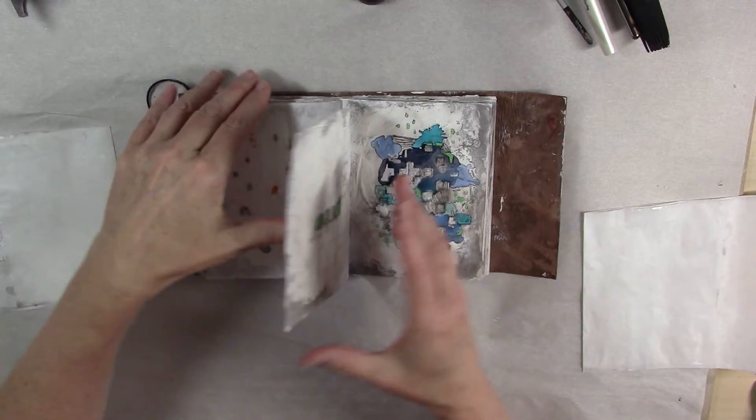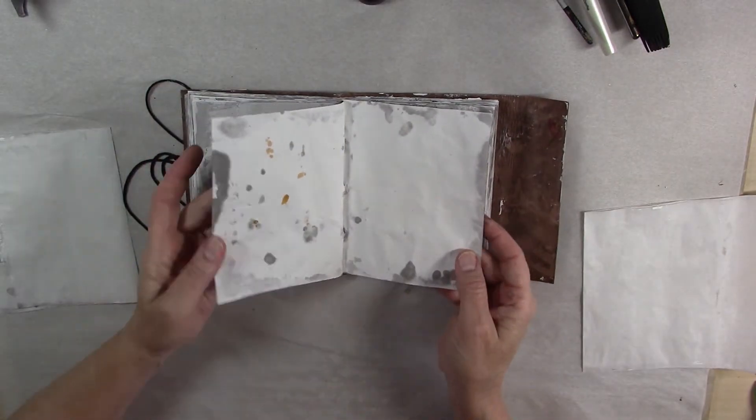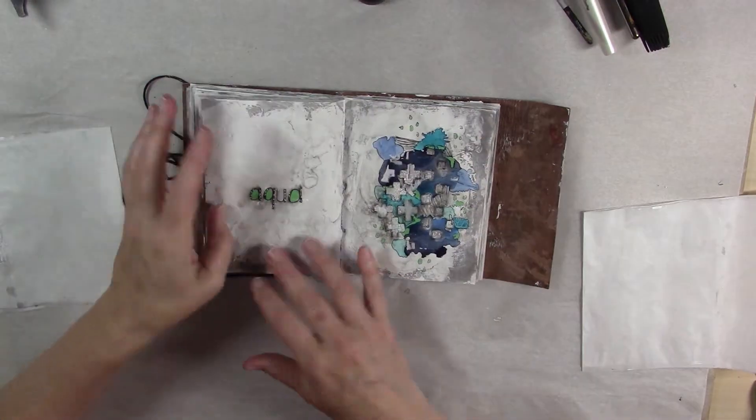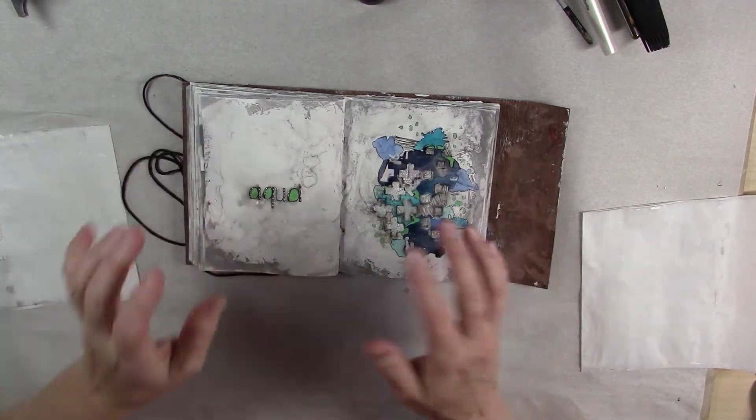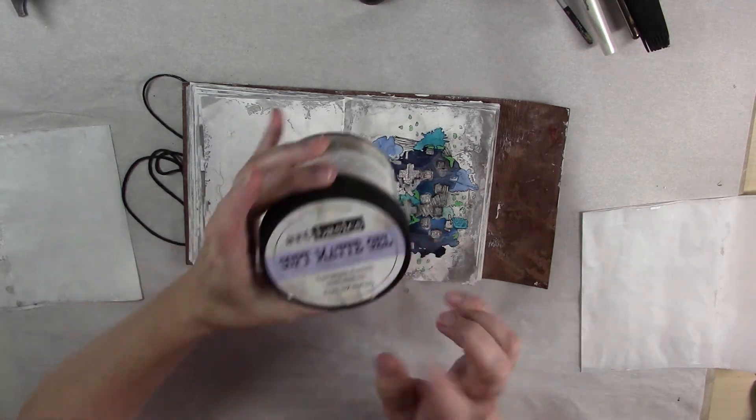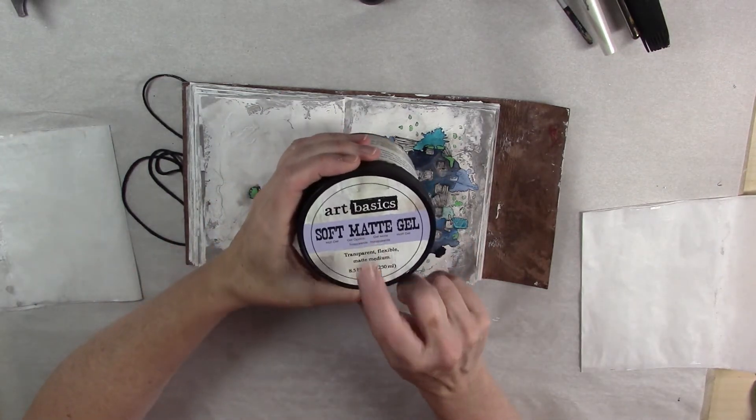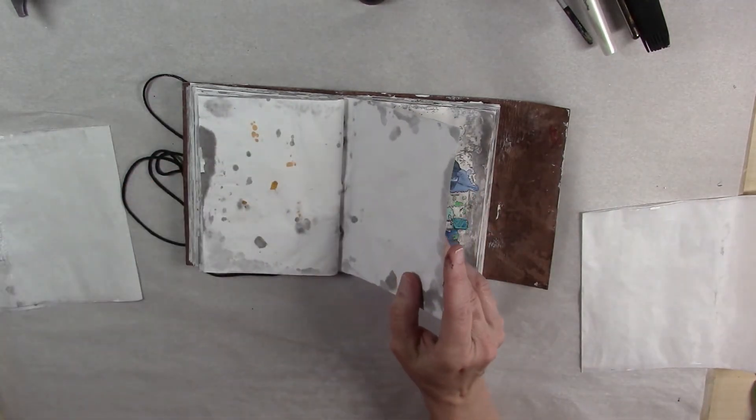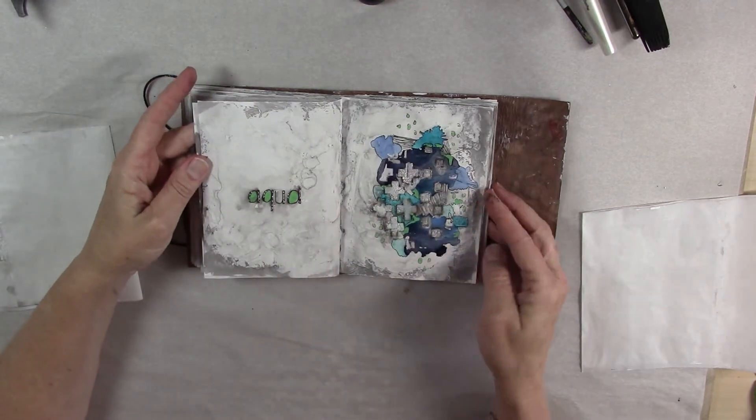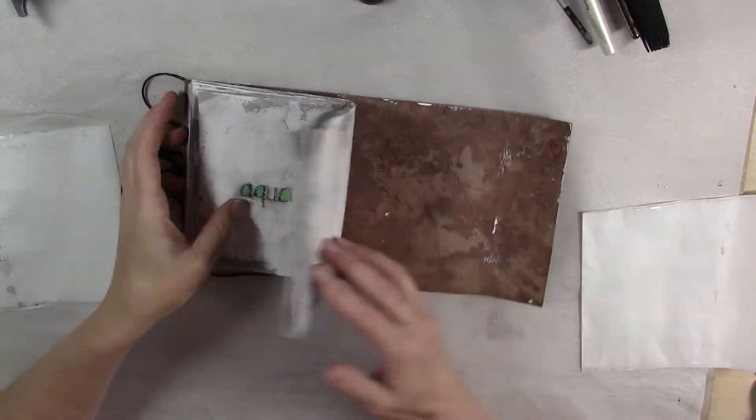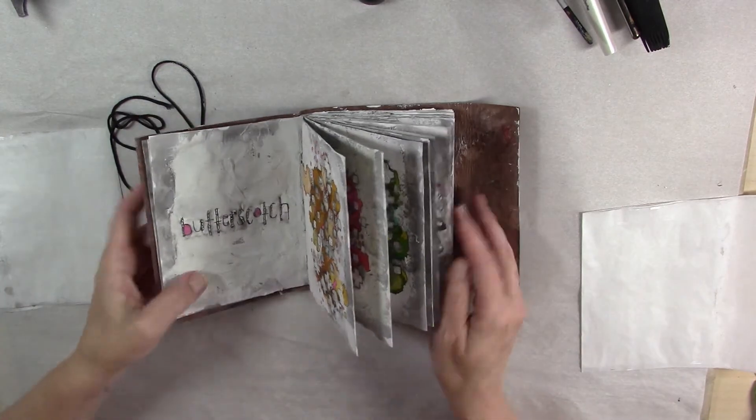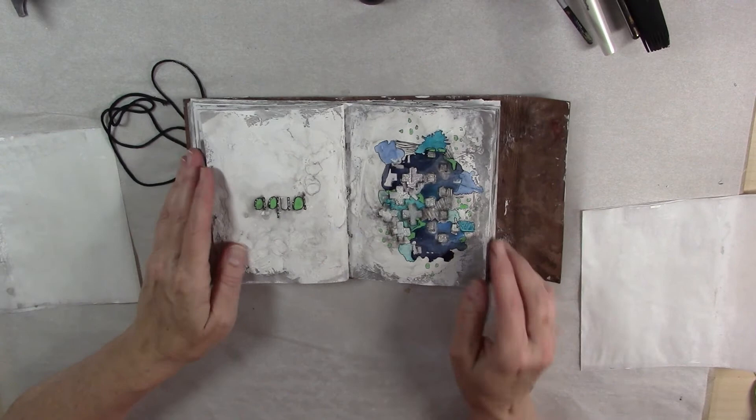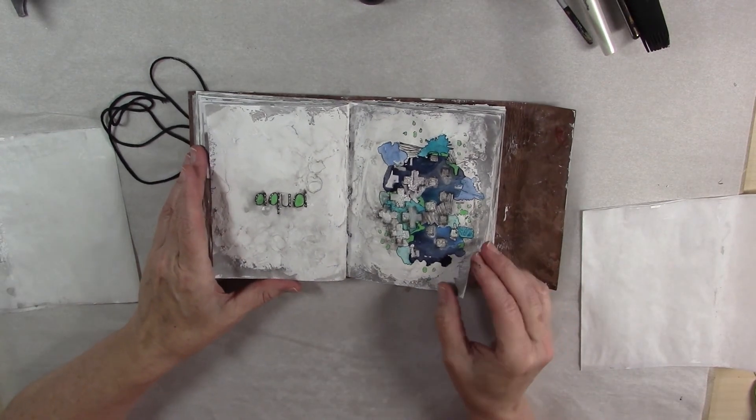So I will glue these two together and I'll glue these two together. So you can see all these other ones I've already glued together. So when I created this journal, I went every other page. And in order to glue those, I just used some soft matte gel on both pages just to make sure that that held really well. So I'll go ahead and do that off camera. But other than that, that is done. So my journal is complete.